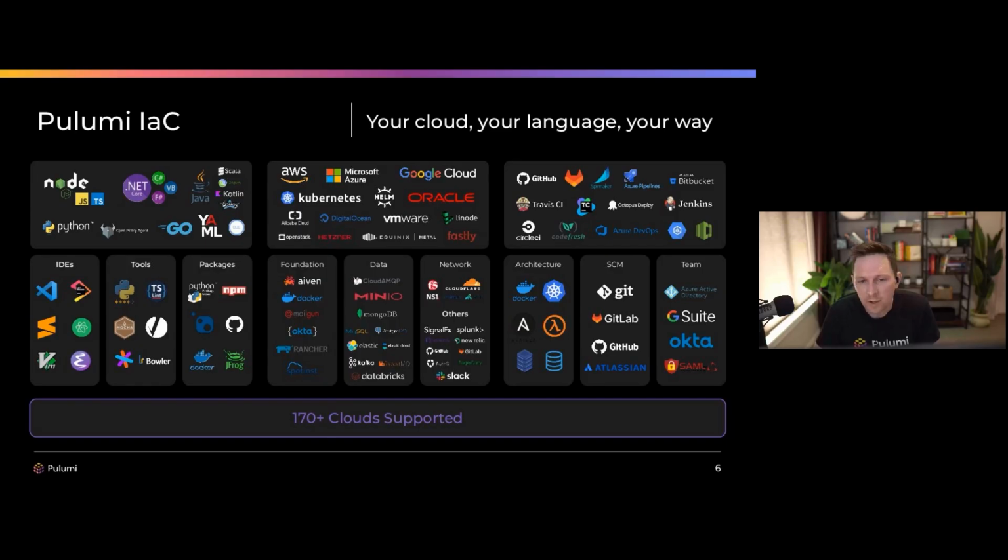So that's your language. Your cloud means that, you can see here in this diagram, we have support for a whole bunch of different clouds, right? We're going to be using AWS, but you could be doing things with Azure or Google Cloud. We have Kubernetes support, DigitalOcean, Hetzner, and so many others, and things that aren't even really clouds exactly, like Elasticsearch Cloud or MongoDB's Cloud Atlas, I think it's called. Yes, lots of support for lots of types of cloud resources. So that's kind of the pitch for why you might want to use Pulumi.